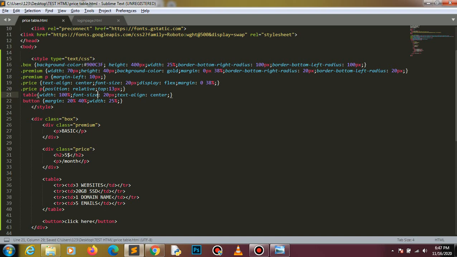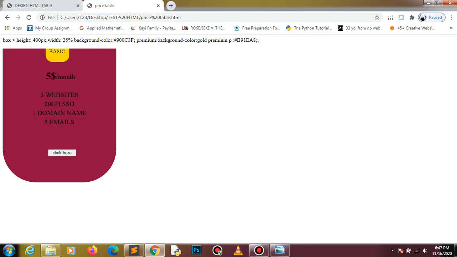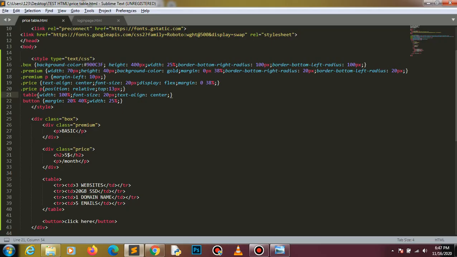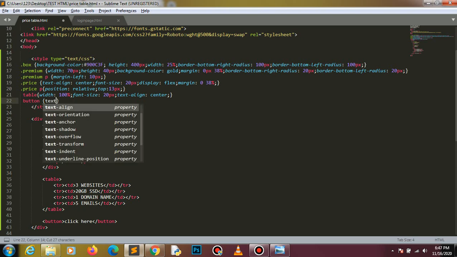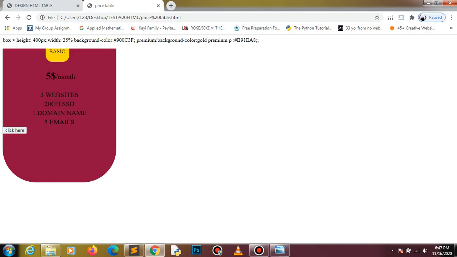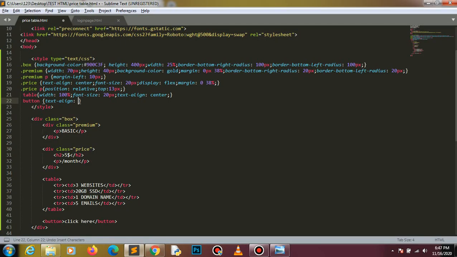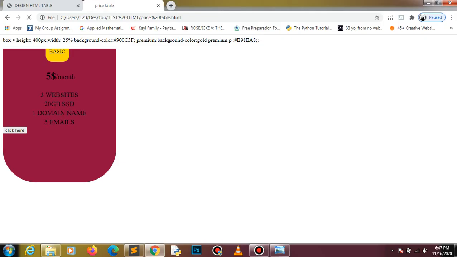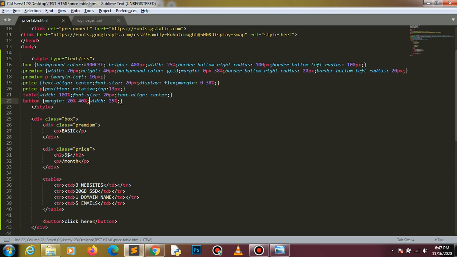So just a text align, and give it the attribute center, so it will make it centered. I think the same thing applies here, if I see, no, it does not apply here. You have to make adjustments.